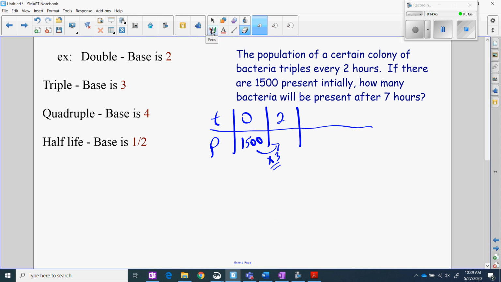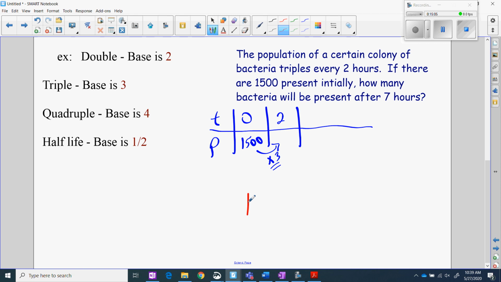And sometimes students say, do I have to use different letters? Can I use x and y? You can use x and y every time, as long as you make sure you understand which one's the dependent variable and which one is the independent. So the population was dependent upon the time. That makes population dependent and time independent, so that x is independent and y is always your dependent.